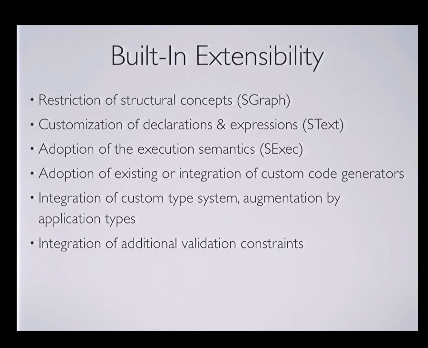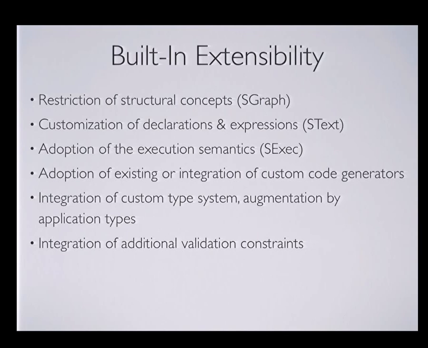So we can, for instance, easily restrict the structural concepts the Statechart offers by dealing with the S-graph model. Or you can customize this textual specification language that is used in the interfaces and the transitions in the states by just customizing that as-text language. You can also adopt the execution semantics by customizing the transformation from the Statechart into this intermediate model, and then you directly have adopted the simulation engine and the code generators. You can, of course, also adopt the built-in code generators. You can extend them with custom ones.